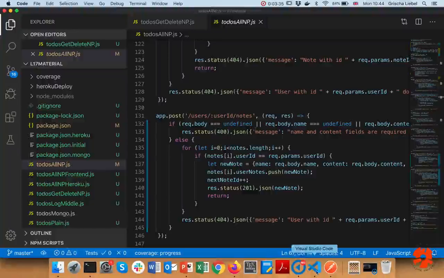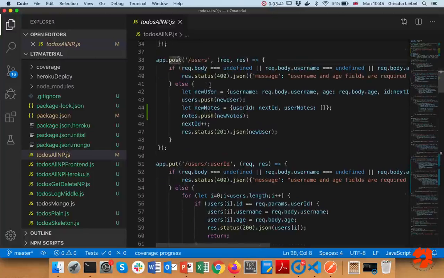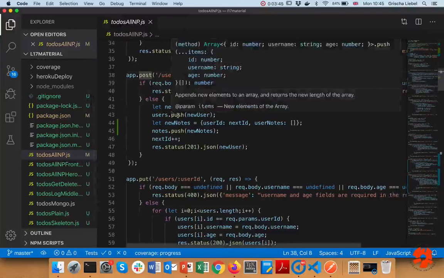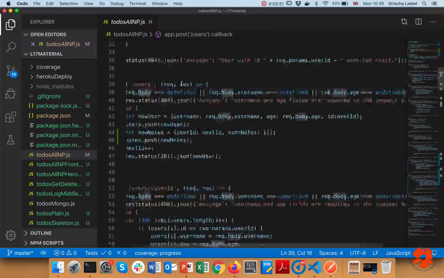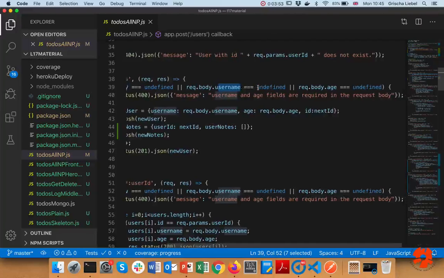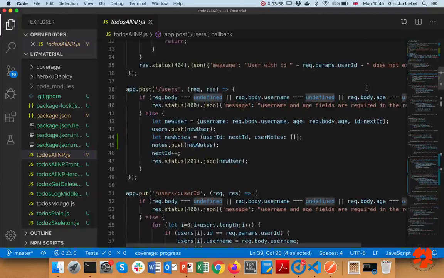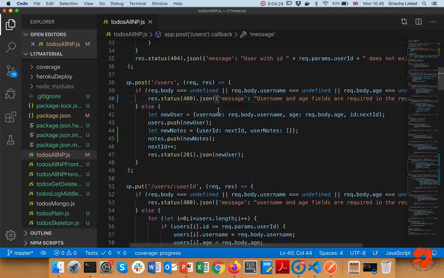That's all it is. Let's look into the implementation here. So here's my post request, and you see there is a bit more stuff than on the slides. That's because I have included the validation. First, I actually check whether everything is there. So I do check, is the body undefined? Has the user forgotten to send a request body? If not, is the username undefined? Is there a username? And if that's not the case, then I also check the age. Is the age there? Everything is fine. If any of these things is missing, then I just send 400 back. I say username and age fields are required. So I send an error back to the user saying your request is invalid.